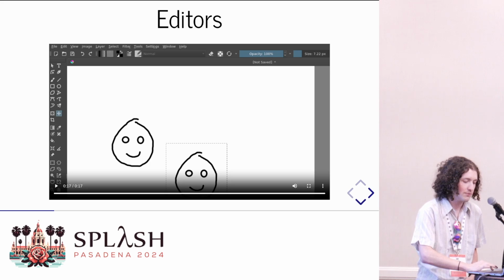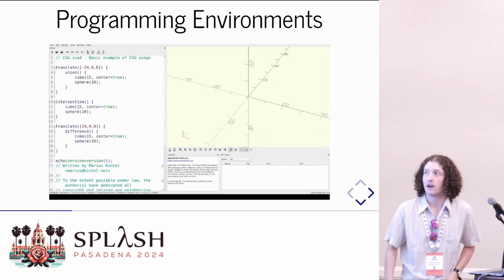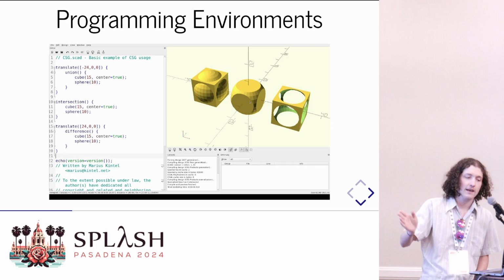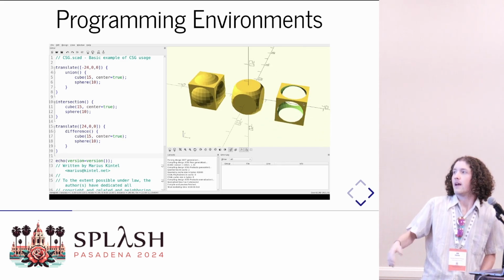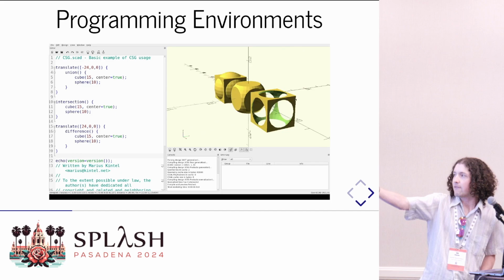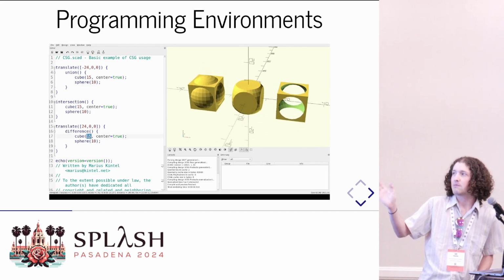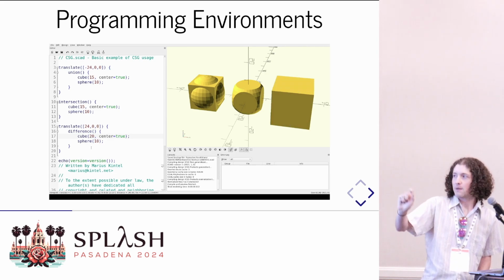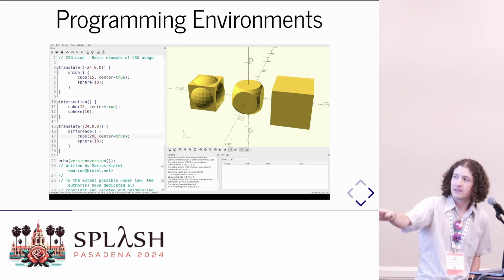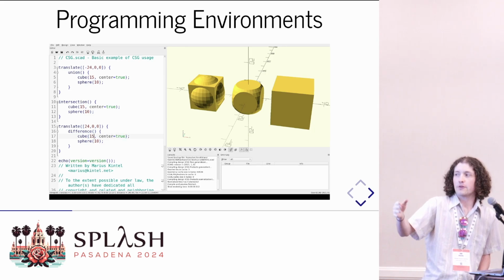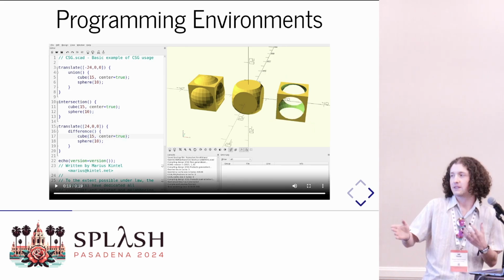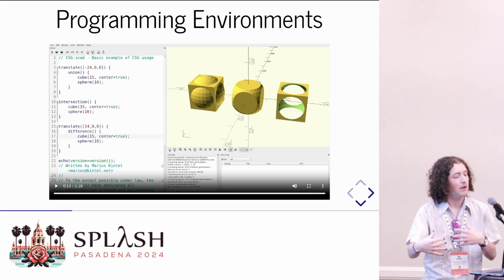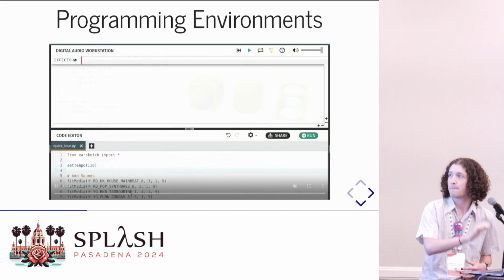That contrasts with the second category, which is programming environments. So this is OpenSCAD. This is 3D modeling software where I have this view of 3D models, a 3D scene, but I cannot actually modify it. If I try to grab it, then it just moves the camera, and I have to go and edit the program on the left in order to enact a change, even if I know what that change should look like, and I have to go edit the program to affect a change in the output.